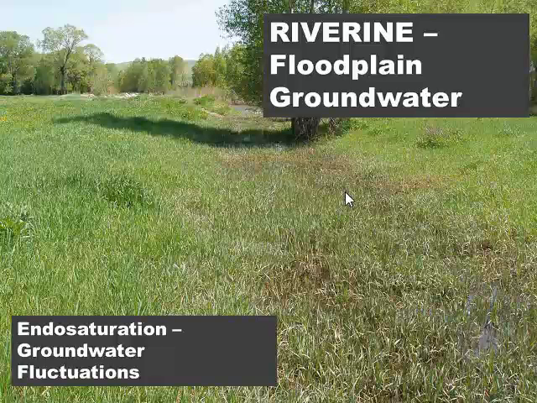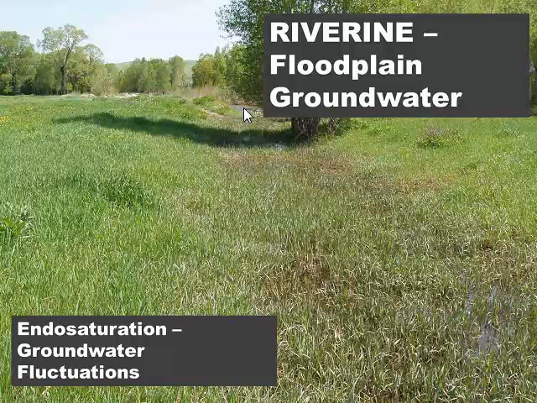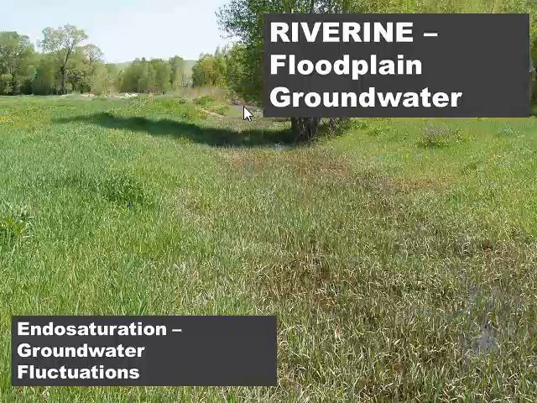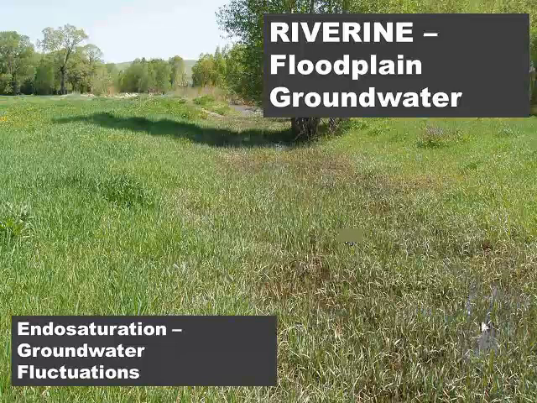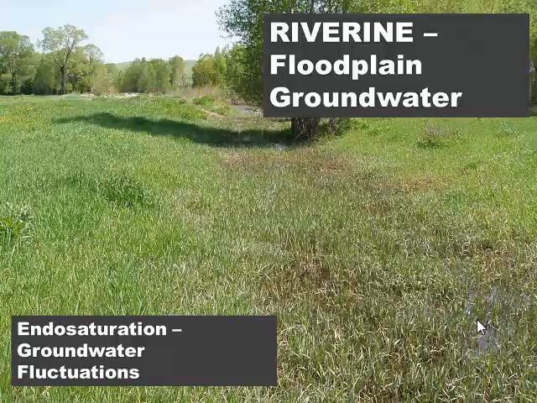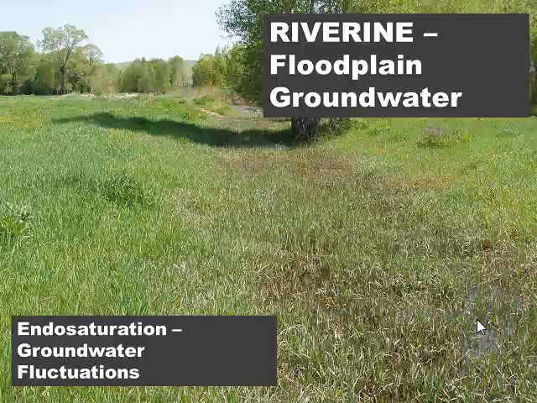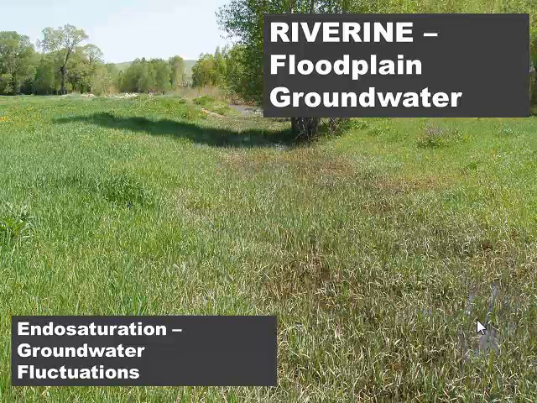Let's contrast this with another floodplain that's very different. In the foreground, we have standing vegetation, and we see some surface water evident. If we look in the far distance, we can just see the water surface profile of the Tongue River, again in Wyoming. The elevation of that water surface profile is not much different from the elevation of this groundwater surface. That's because this is an endosaturated floodplain. These soils are sandy and gravelly, capable of transmitting groundwater between the stream and those associated groundwater features and the macrotopographic features readily, in indirect connection.